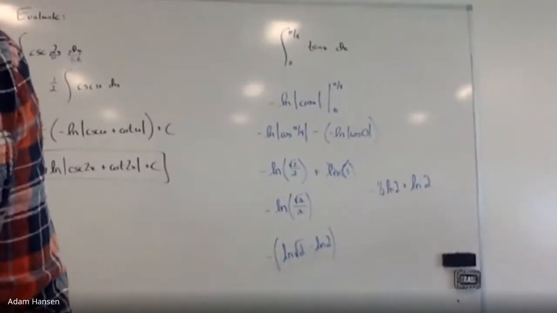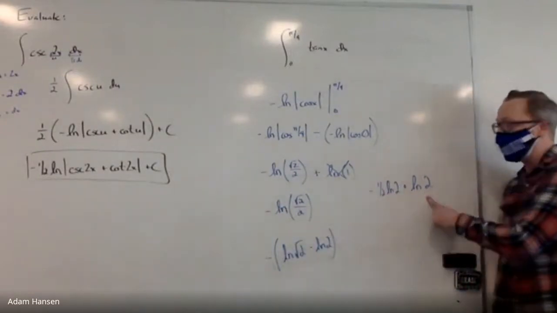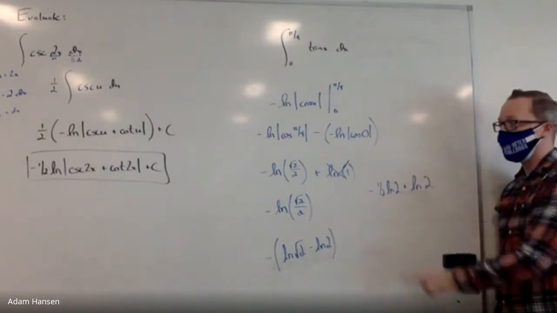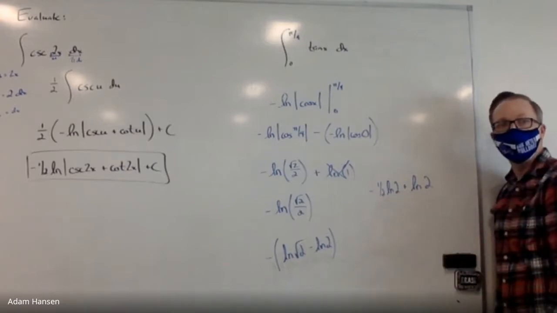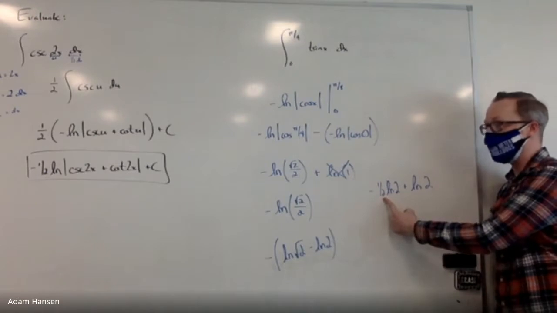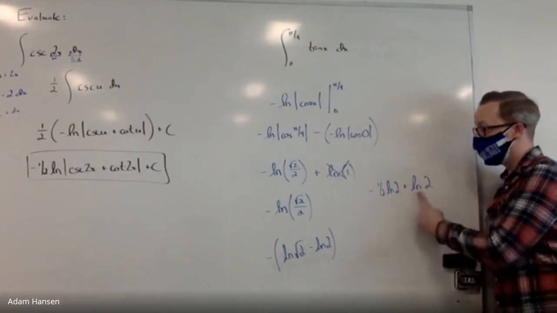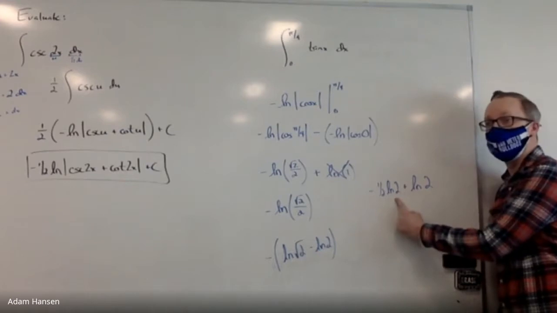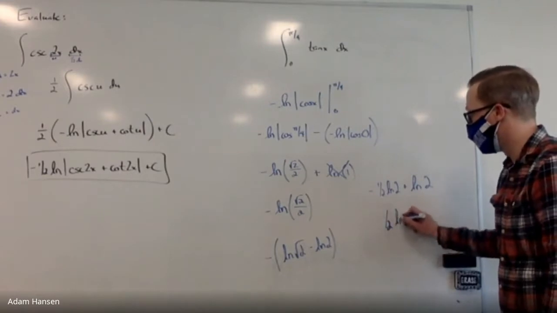Let's see what we can simplify this to. Natural log of 2 minus a half natural log of 2 is how many natural log of 2 is left over when I take the difference of these two? A whole natural log of 2 minus half of a natural log of 2 is what part left over? There's a whole natural log of 2. This is one natural log of 2. I take away half of it. What part is left over? It's the half. One half natural log of 2.